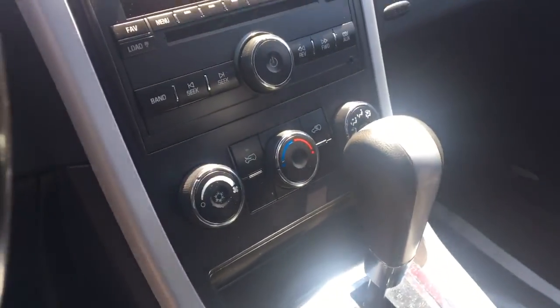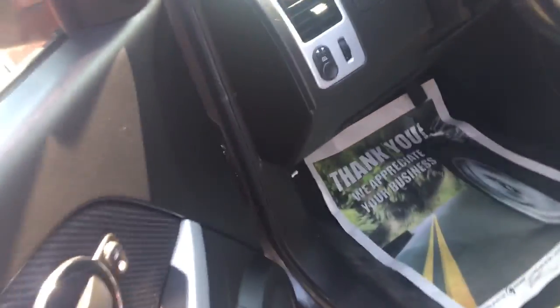Interior, very nice. Power windows, of course automatic, cold air conditioner, nice sounding stereo system. Cruise control, really great case on this as well. Back seats fold down, leaving a lot of room in this car. Also power sunroof, headliner, interior seats — everything in immaculate shape. Inside door jams, nice and clean.